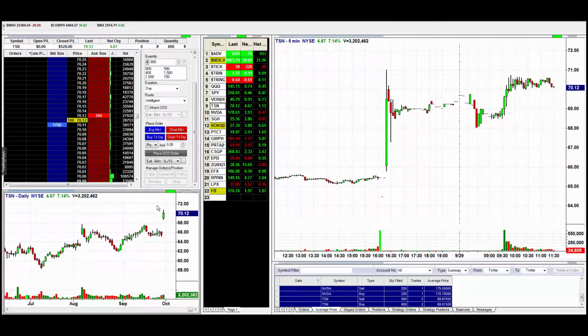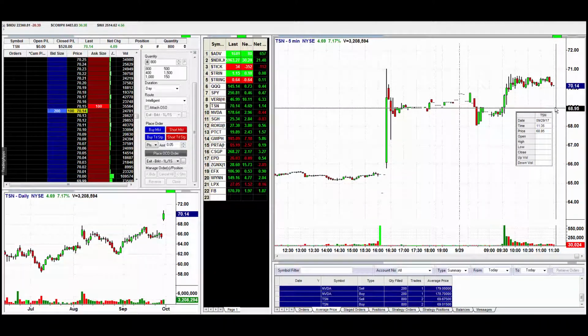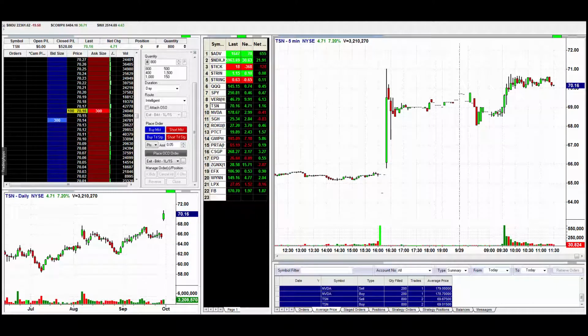Why? Because there's nothing above this stock. It's all money. I see green. You guys see white up here. I see green up here for money, dollar signs. So notice this is a post-market chart and this is a pre-market chart. So post-market, this stock shot up, consolidated out, pulled back, and then consolidated out. Well, $69 is that line in the sand. $69 is the area in which this stock settled in at.